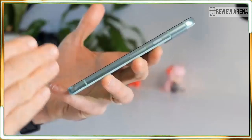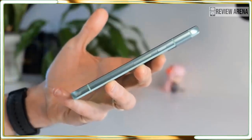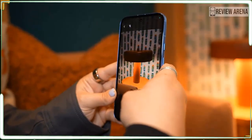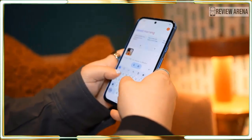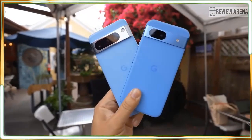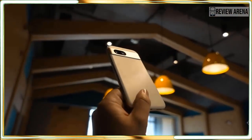Admittedly, the Pixel 8a and all of the Tensor G3 generation of Pixel phones are not top performing phones. Any phone with a Snapdragon 8 Gen 2 or newer Snapdragon and any recent iPhone will outperform the Pixel 8 in benchmark tests. What does that mean in the real world? Not much. Unless you are playing the most demanding games or using advanced photo or video editing tools, the Pixel 8a will be enough to keep up.